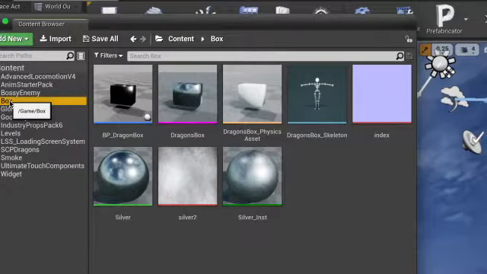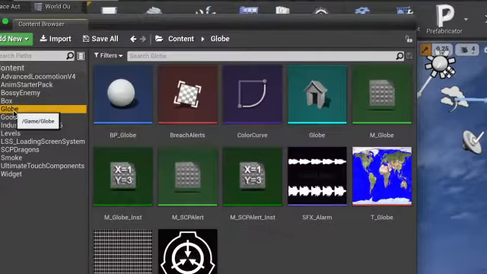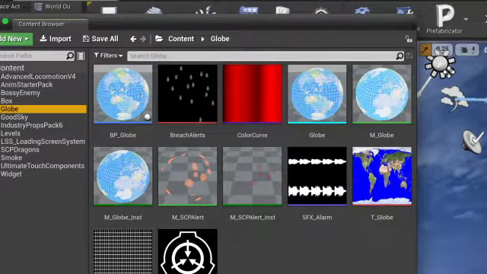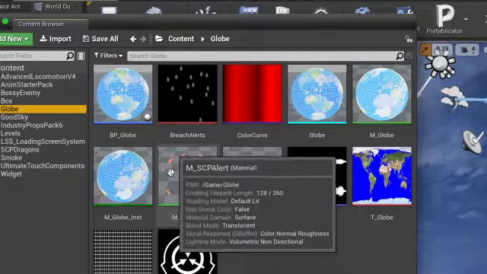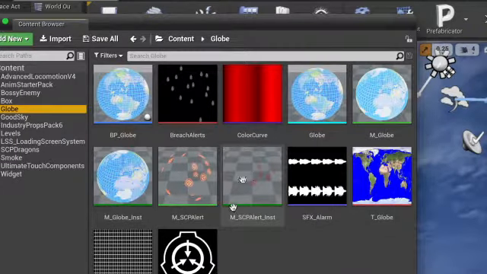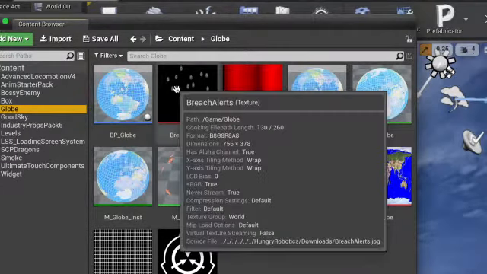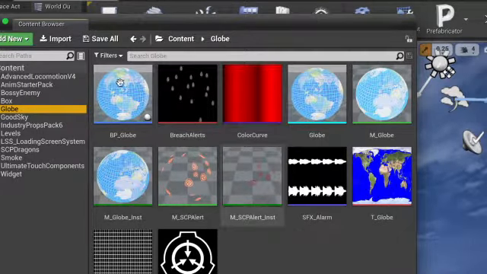SCP 717-62, I think it is. Globe. I'm working on an opening thing with a spinning globe. Gonna have to either redo this texture or just accept them all coming in at once. I'll probably redo them so that I can pop them in a few at a time on the spinning globe.